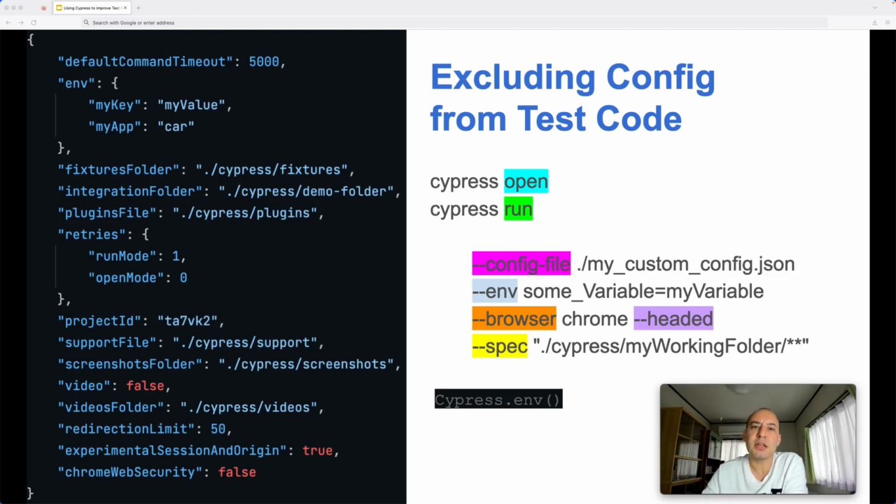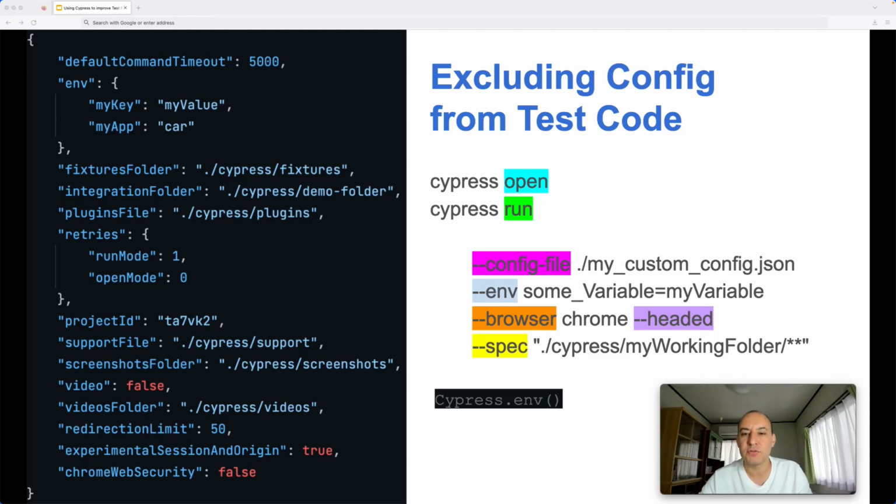In Cypress, we can execute our test cases in two different modes. The first one is the open mode, and the second one is the run mode. Open mode starts the Cypress runner. It does not automatically start the test execution, but first of all, we will see the runner itself. On the runner, we will select the test case which we want to execute, and then the test execution starts. But when we select the Cypress run mode, the test executions will automatically start, and we will see the test progress already.